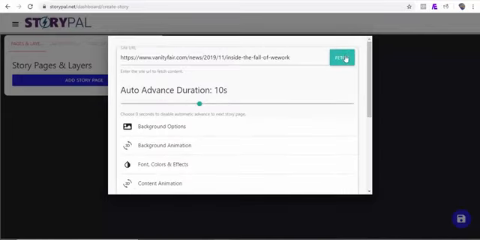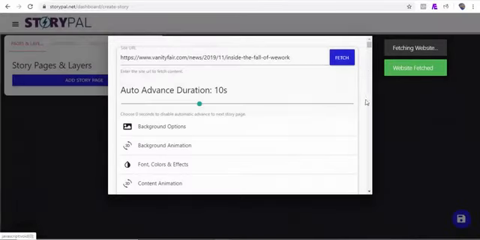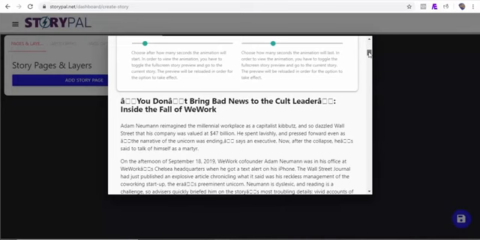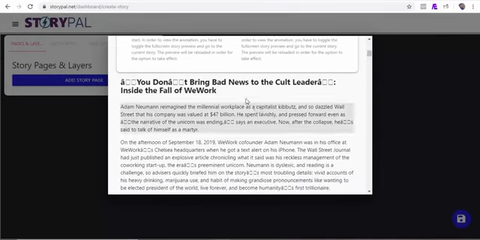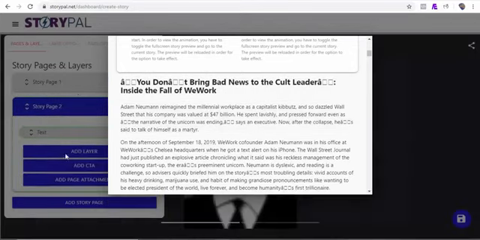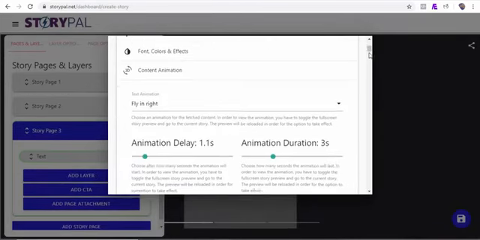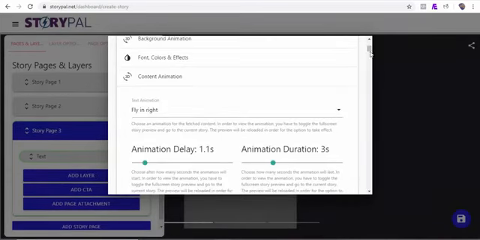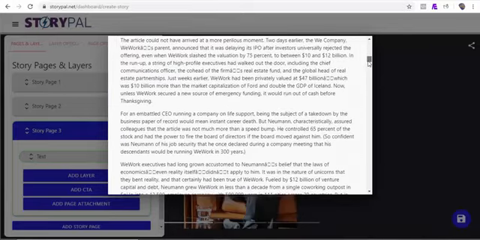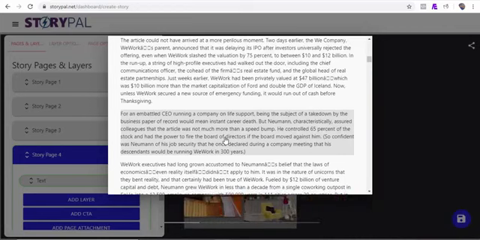I'll click to create page slides automatically. Here are the 4 pages that were added in seconds.